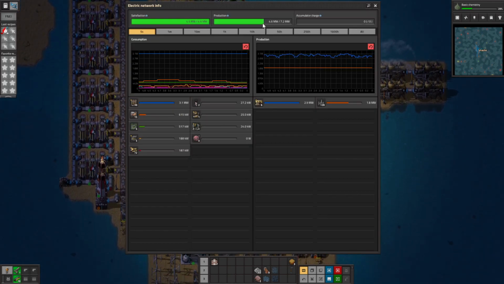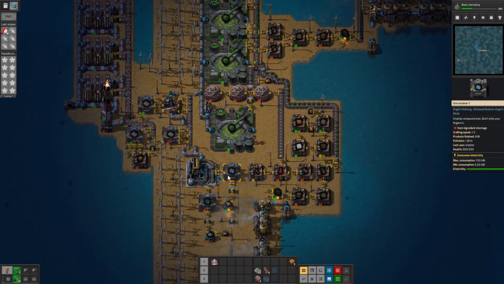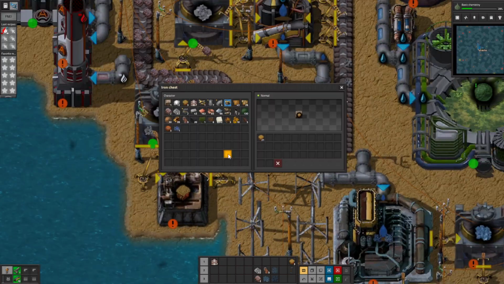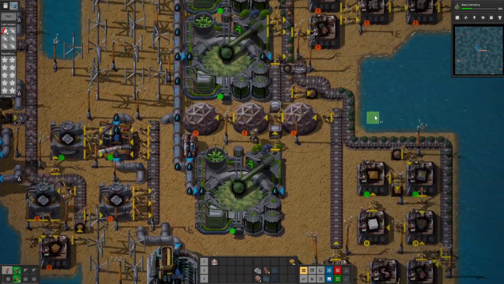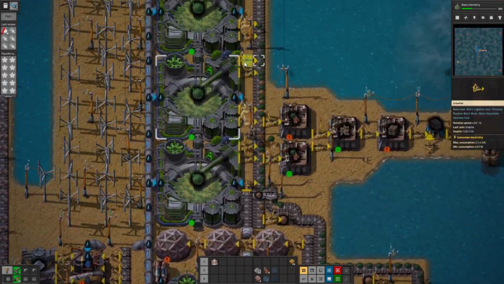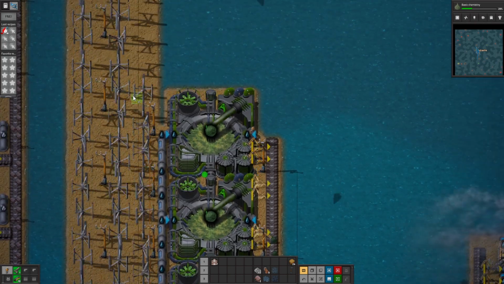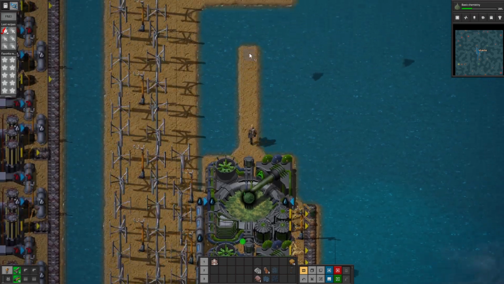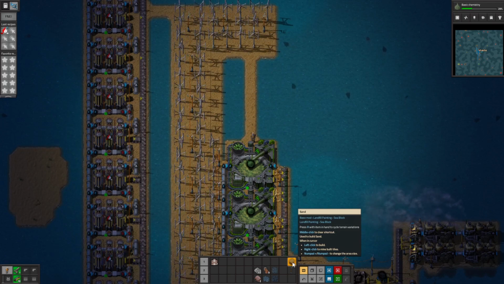But remember, this is on our whole grid, so 4.9 megawatts of power is giving us all the slag that we need in order to make all this extra landfill. Very important that we're making this extra landfill because it's going to give us the opportunity to expand upward that way. Now, some of that was a waste, but it felt good. You know what I mean?